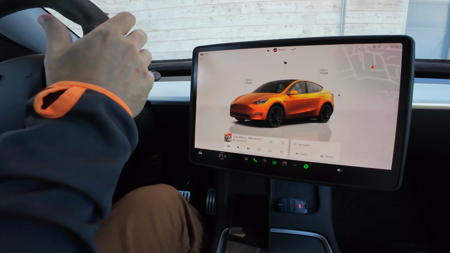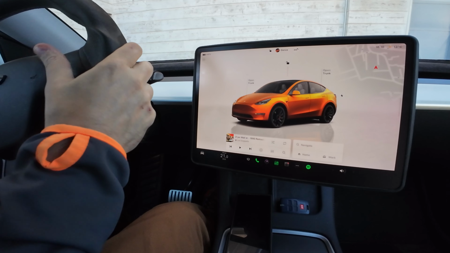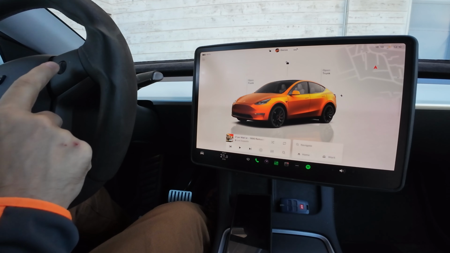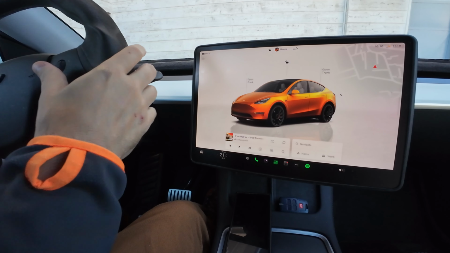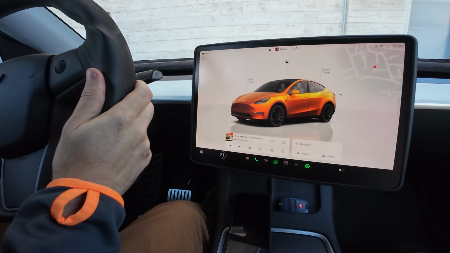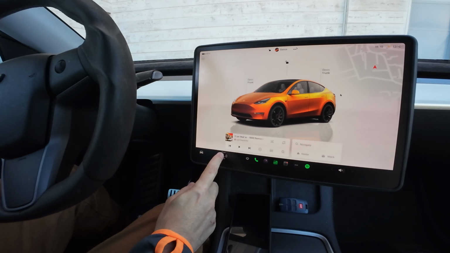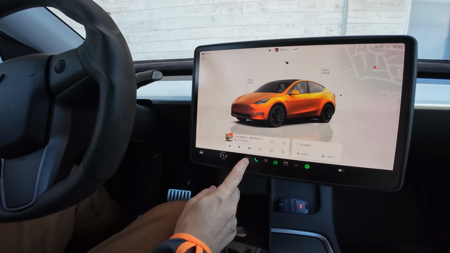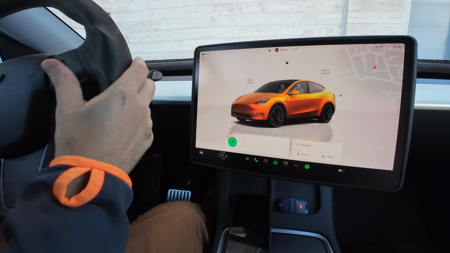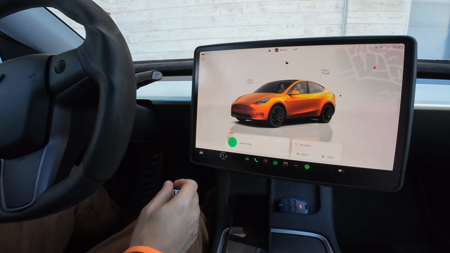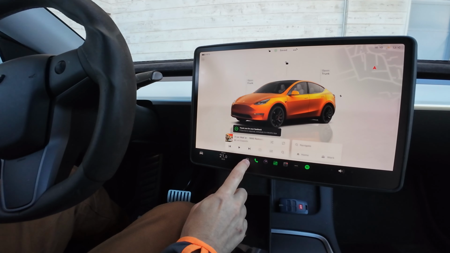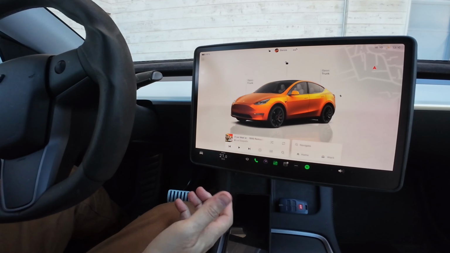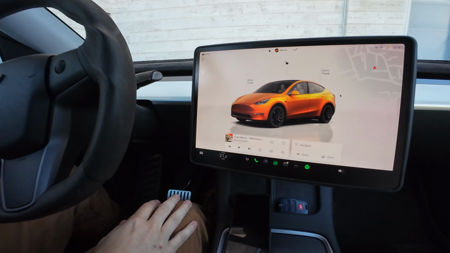To report the bug, you have to press the small wheel joystick here, and then it's like you're searching for a song, but this time you say report a bug, and we'll say climate control UI covers the windshield wipers UI, okay? Report a bug, climate control UI covers the wipers UI. So I've done that. Hopefully they receive it.